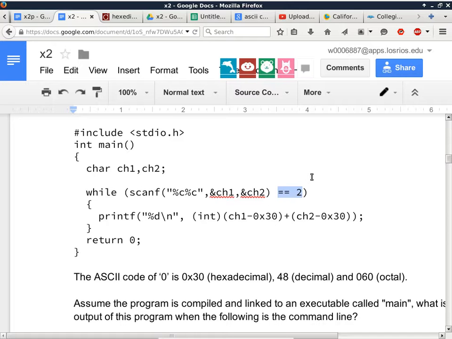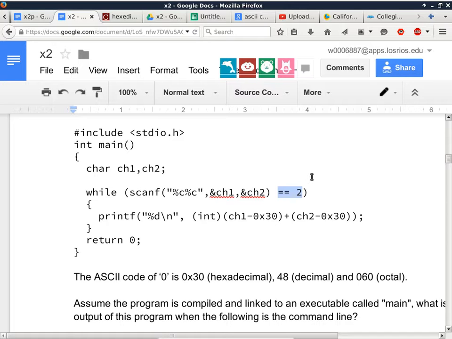When you look at your student ID, how many digits do you have? It has 7 digits, okay? So with 7 digits, the first read will read the first 2, the second read will read the third and the fourth, and then the third read is going to read the 5th and the 6th. The 4th read will fail this condition, because it will only be able to read 1 character out of the 2 that scanf is requesting.